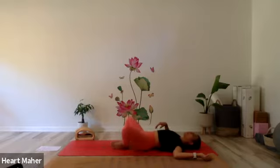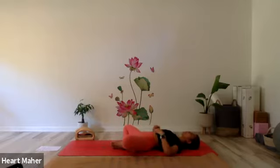Bring your feet together, drop the knees out. Settle here in Supta Baddha Konasana. Allow the hips to just loosen up. If you have blocks, you may place a block underneath each knee here, which will give you a nice support too. And just try to allow the heart rate to go down a little bit here after that quick workout. Stay for 3 more breaths.